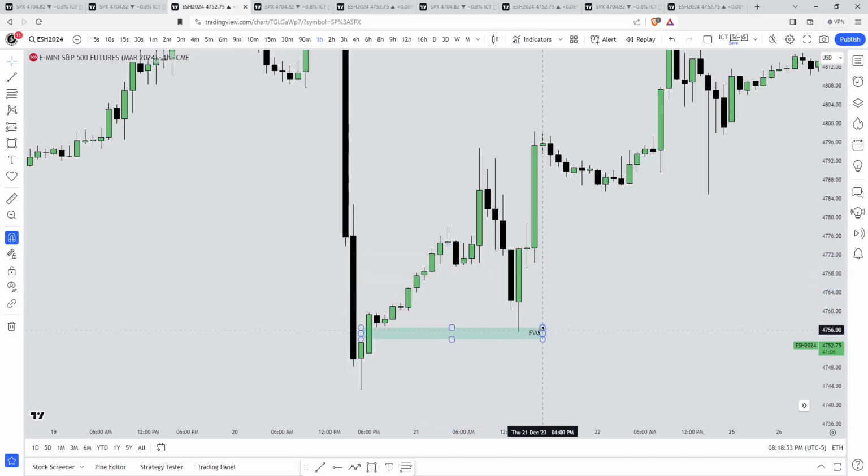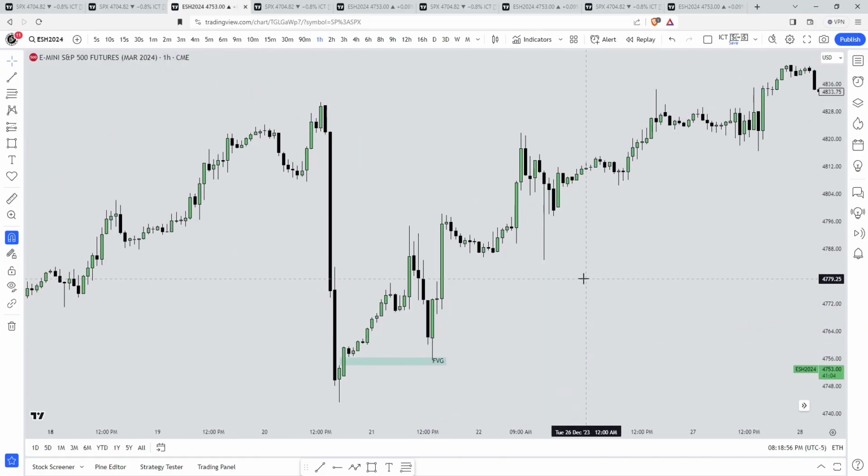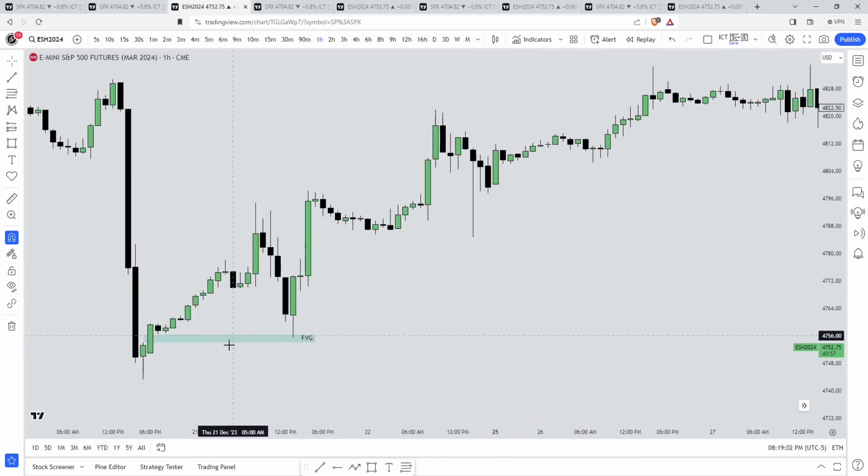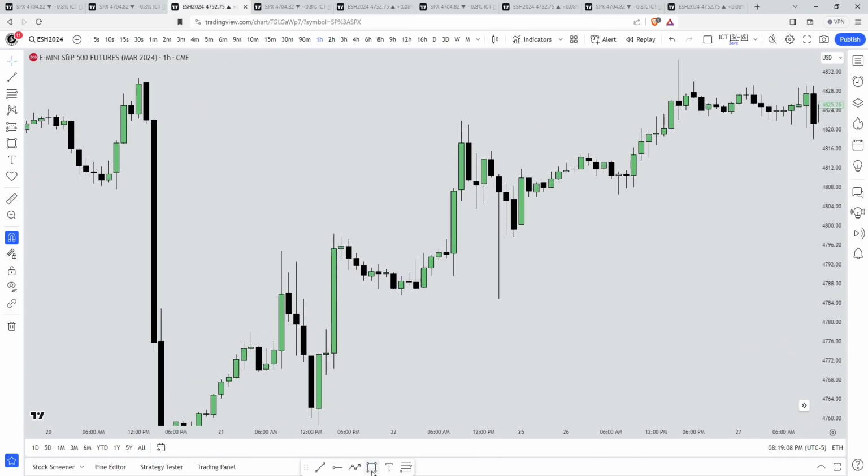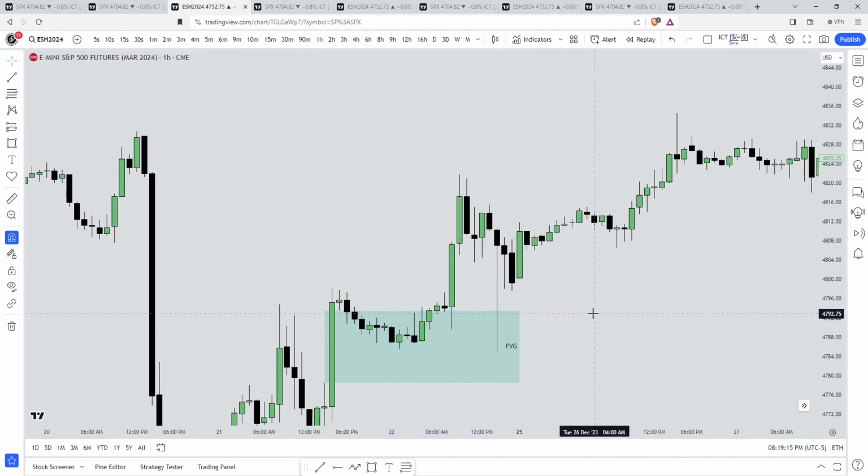But the main purpose of PD arrays is to mark them out once you already know where price is heading. Once you know where price is heading, then you can refer to these bullish fair value gaps and hunt for those lower time frame setups out of those. So if you were to look at a lower time frame in here, when you're marking out this bullish fair value gap, I'm not necessarily just buying because it's a bullish fair value gap.